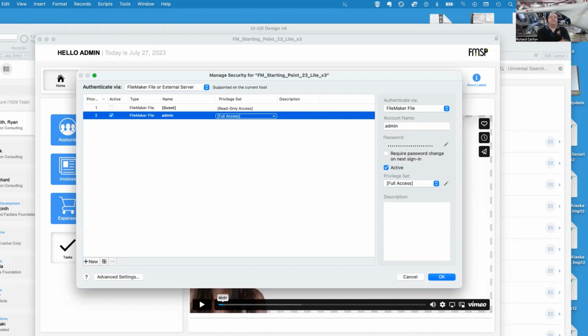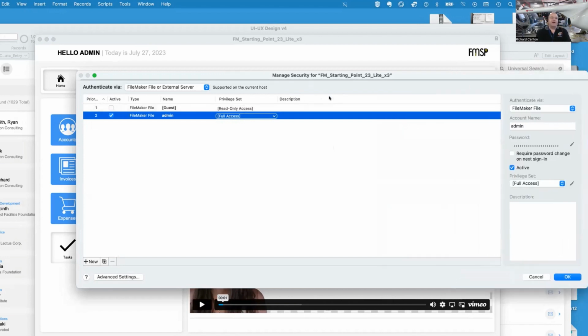Okay. The way it works is that depending on whether you have internal authentication, external authentication, or whatever else, it's going to authenticate from the top to bottom in the first account or first attempt. Calvin, that says priority right there. So whenever you try to log in, it starts at the top of this list and works its way down. Does that make sense? So that's also been known to be a snag for people.